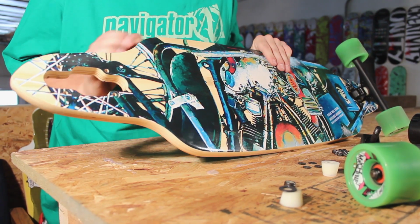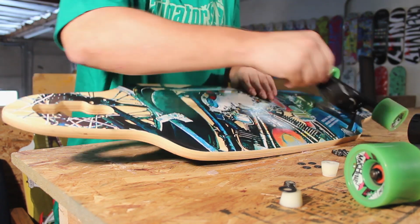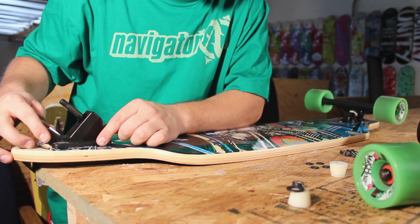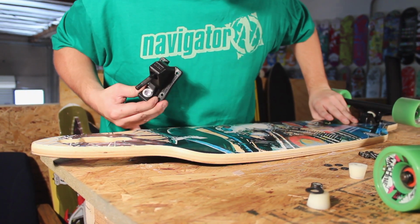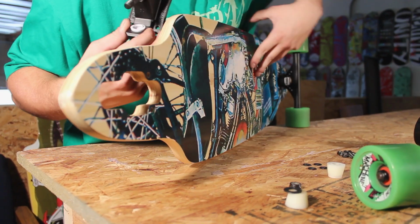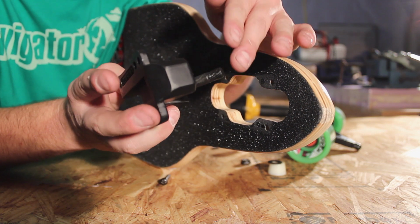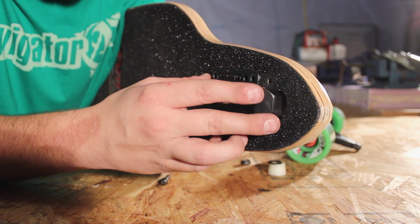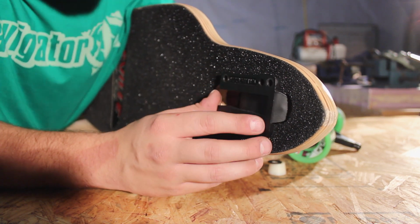With the Deville bobber, it has a drop through option. Now you can choose to place your base plate on top of the board, or you can drop through it like we're gonna do today. And with that step, we're gonna wanna place the base plate with the kingpin facing out away from the board through the drop through, specifically made for Navigator trucks or any truck for that matter.